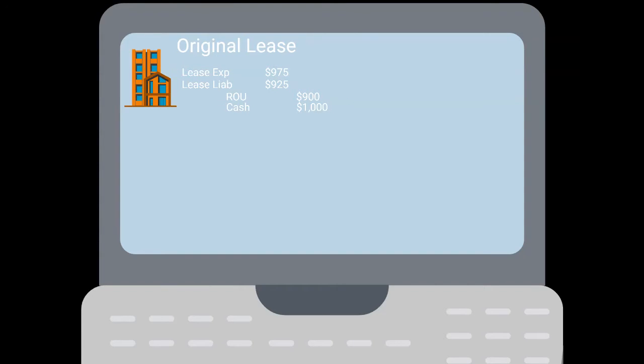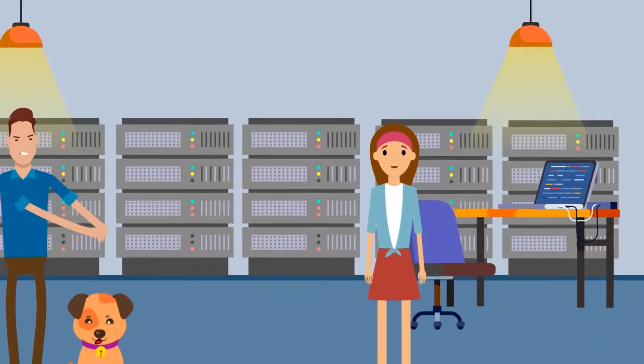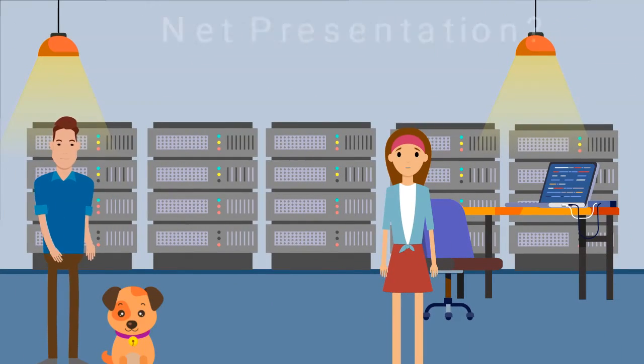That is fairly straightforward. You would just recognize the lease income each month as it's earned. Your entries would just be a debit to cash for the payment and a credit to sublease income. Oh wow, that is pretty easy. Could that lease income be shown net of the lease costs?